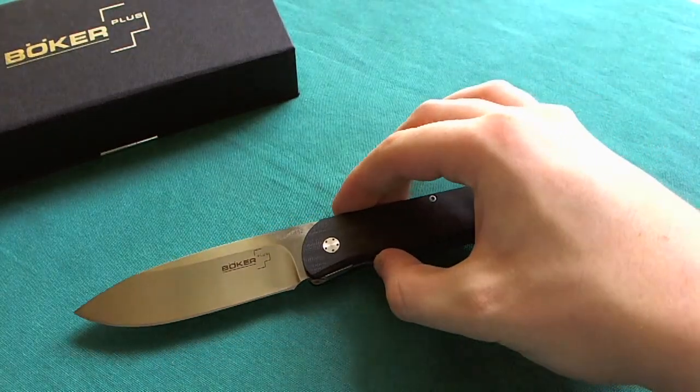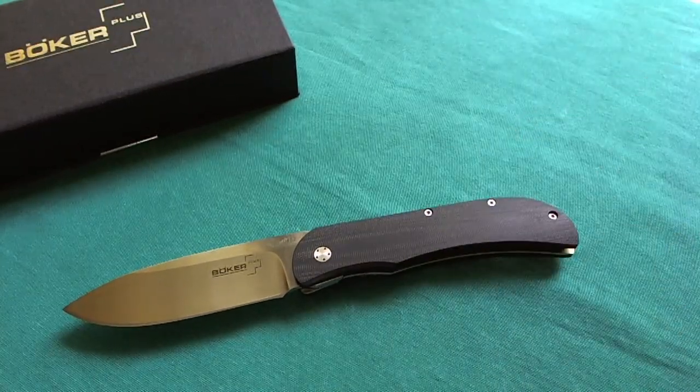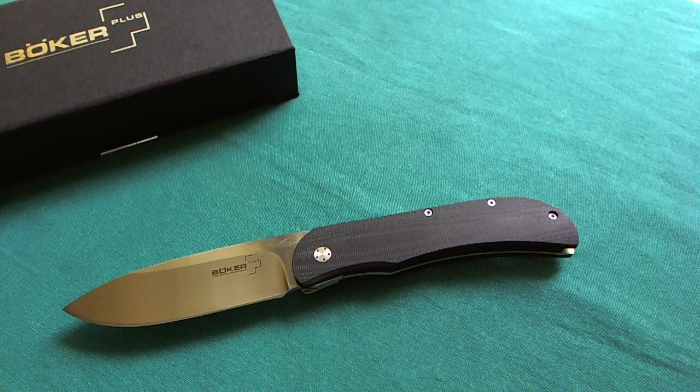It's a really nice front flipper design made in collaboration with Fred Birker and Mike Skeller, which is also the reason why it is called Excalibur and why it is written in that particular way. They did a few changes on this new version that we're going to talk about later in the video.